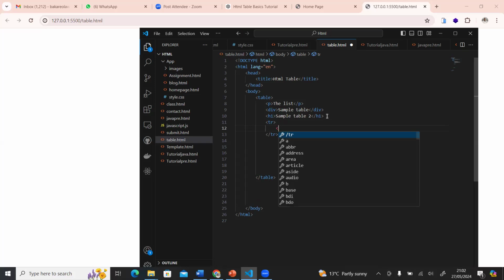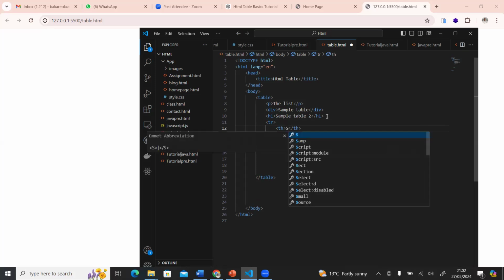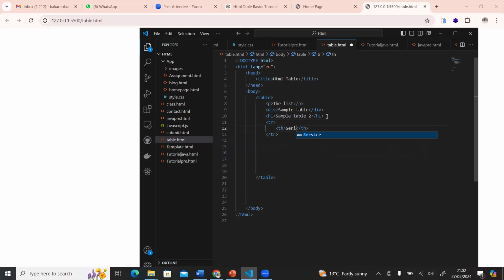I can say TH, which is header. Let me make it complicated so that it can be easier for us to understand.